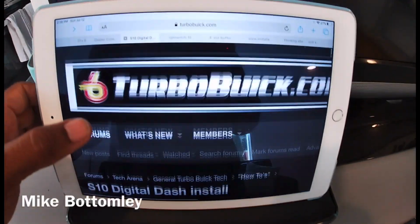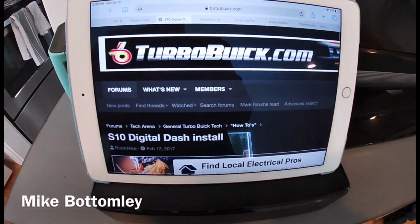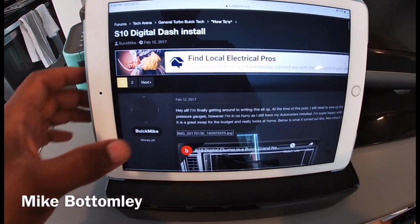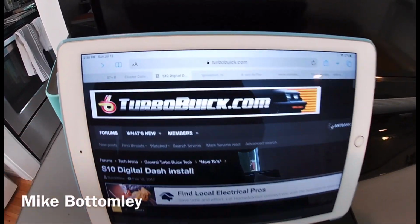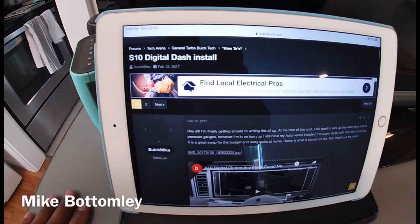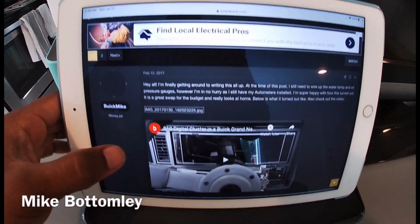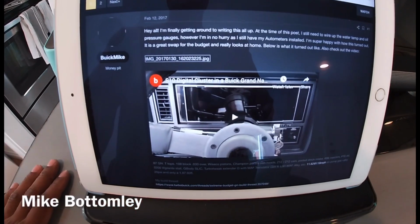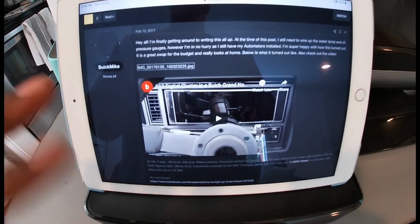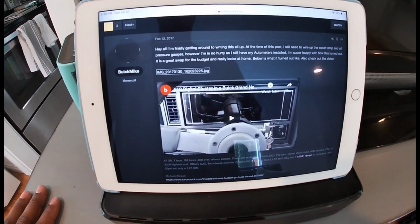Up next, Buick Mike. I just met this guy on Facebook recently, actually just a few minutes ago. He did a write-up on turbobuick.com, a forum that I'm on, and this thread is from 2017. He posted a short video on YouTube, only like 2 minutes, that basically goes over the functionality of his dash and shows you that everything works.